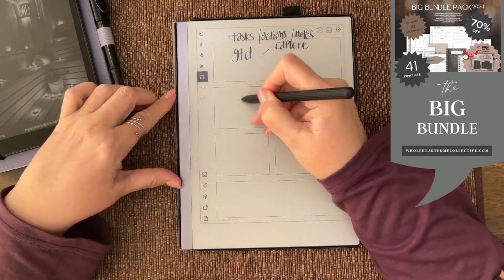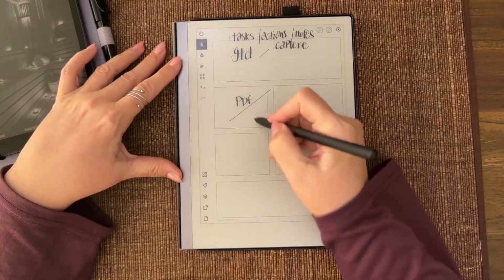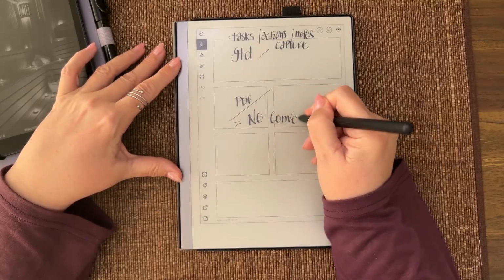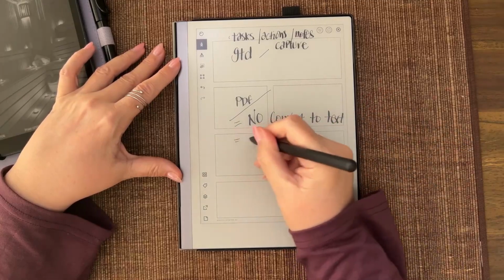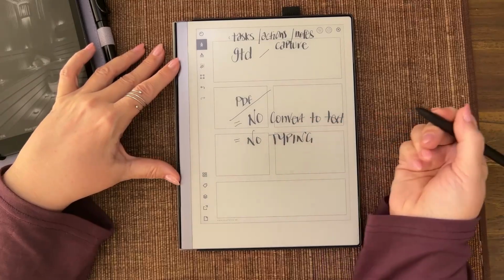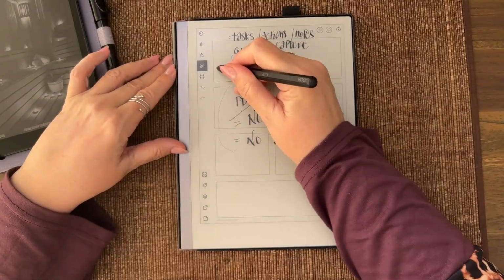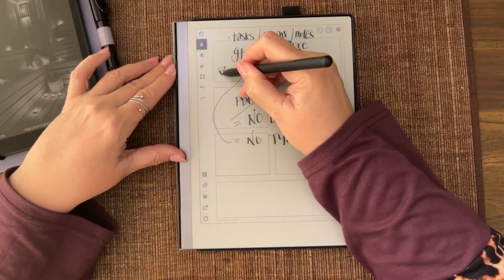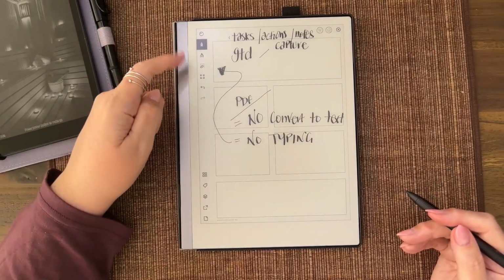So a straight PDF equals no convert to text, also equals no typing, right? No T. See, there's no, sorry. I'm busy watching what I'm doing. I'm not watching that it's flicked between the two. So there's no typing, T for typing.